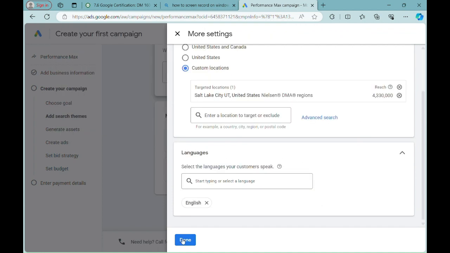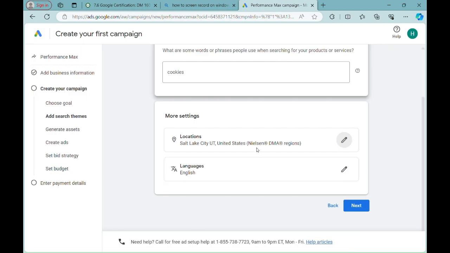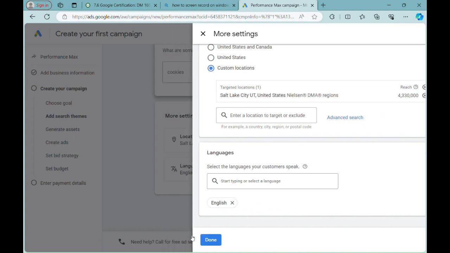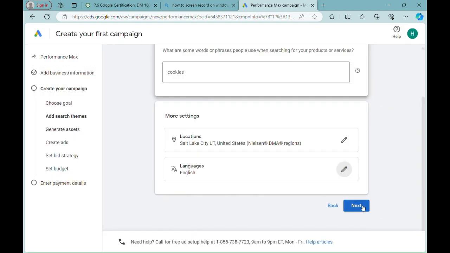Then you click done. You can change the languages. We'll keep it at English just because you want to reach people that are able to understand what the ad is. So you'll click next.